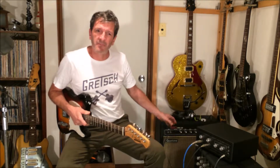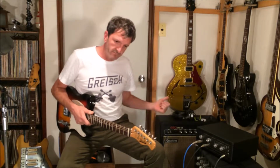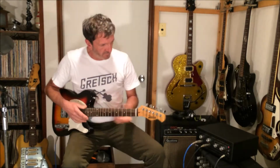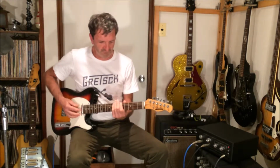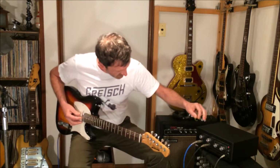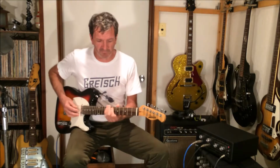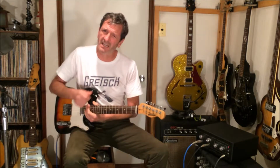I'm going to start with just the amp. You can hear there's a fair amount of noise from this old Guyatone amp, so I don't want you to think that it's coming from the unit itself. It's really coming from that amp. Let's turn it on here. Now, it appears to be mainly a vocal piece, but you can play guitar through it. But it tends to keep the volume down a little bit, so I think it's primarily for mics.